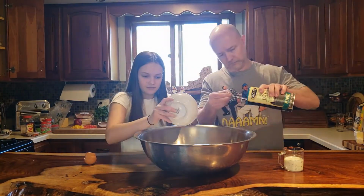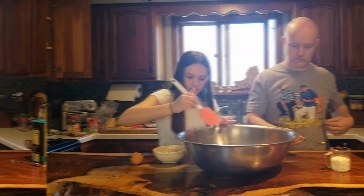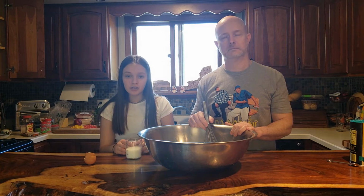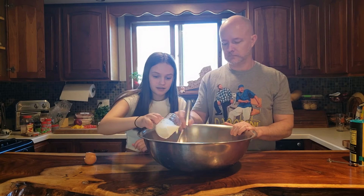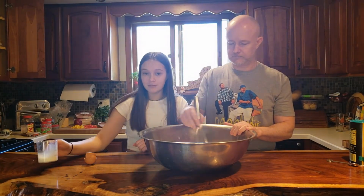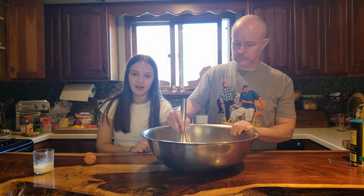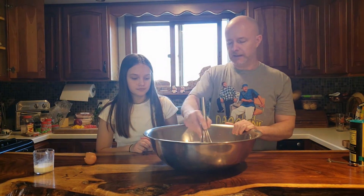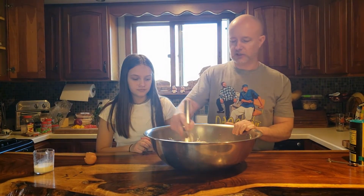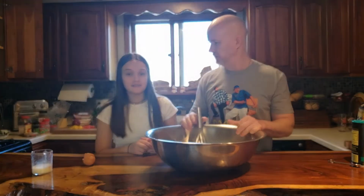We're also going to add half a teaspoon of salt. We're going to start off with a quarter cup of milk, and then we'll just keep adding it until the consistency is right. And how do you know when it's right? It's going to feel like Play-Doh. It'll be smooth and not chalky, I guess. Okay. So we're just going to mix this all up, and then once it is nicely mixed and incorporated, we'll show you what that looks like, and then we'll show you how to roll it out and make the discs.